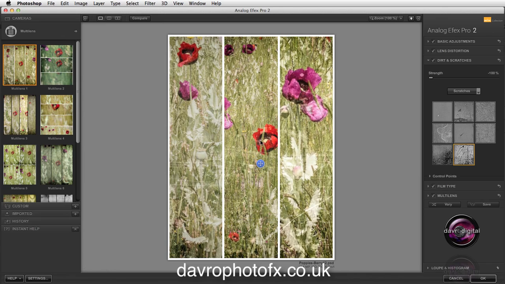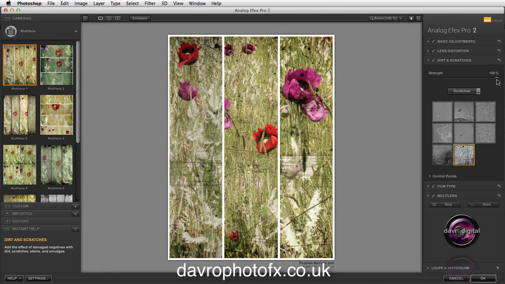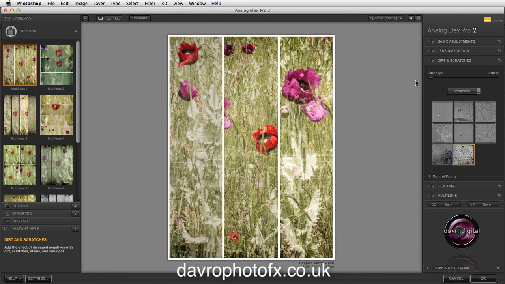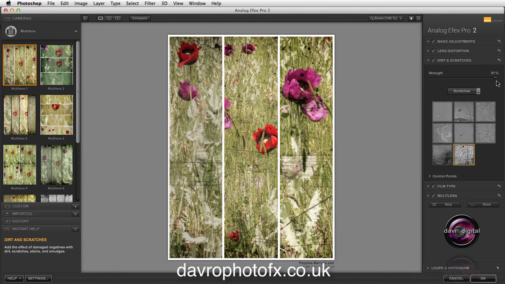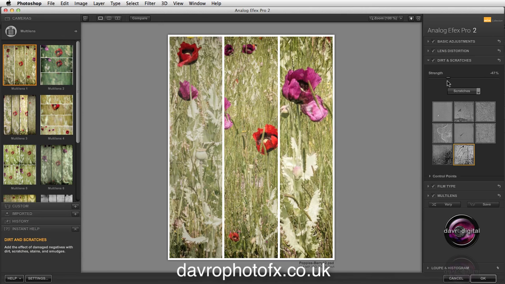I like the texture this is giving to the image. Strength of minus 100. Let's take it up to, and you can see as we go to 100, the scratches turn from white through to black. Nifty, eh? Right, so let's come into this sort of amount here. That looks pretty good like that. So just dropping it into that area there. Quite like the way this is working.